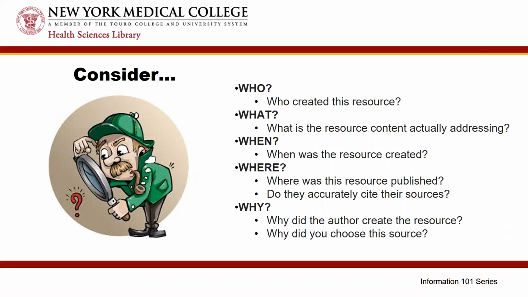Where was this resource published? Is the publisher reputable? Where did the authors get their information from? Do they accurately cite their sources? Do they provide citations at all? Where does the resource fit into the current scholarly conversation about your topic? Why did the author create the resource? What purpose does this resource have? Who is it intended for? And finally, why did you choose this source? In what ways does it match your research question?